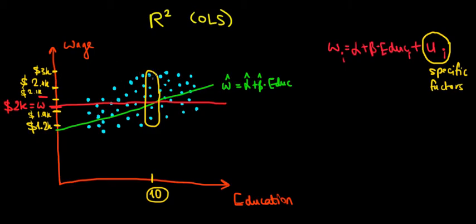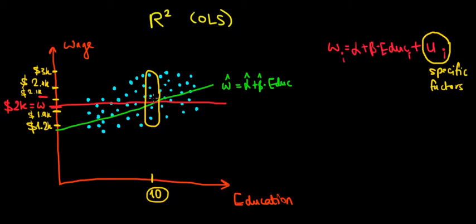All the differences that we notice between these individuals in the wages that they earn are due to these specific factors. Some of them are more talented, some of them are less talented. Some of them have a better family background, some of them have a worse family background. The differences that we notice are the difference between the actual observations, the blue dots, and our predictions, because we predict a specific value, but all of them deviate from that value, and that deviation is explained by something we cannot observe. So we know that in reality we will have this source of variation.